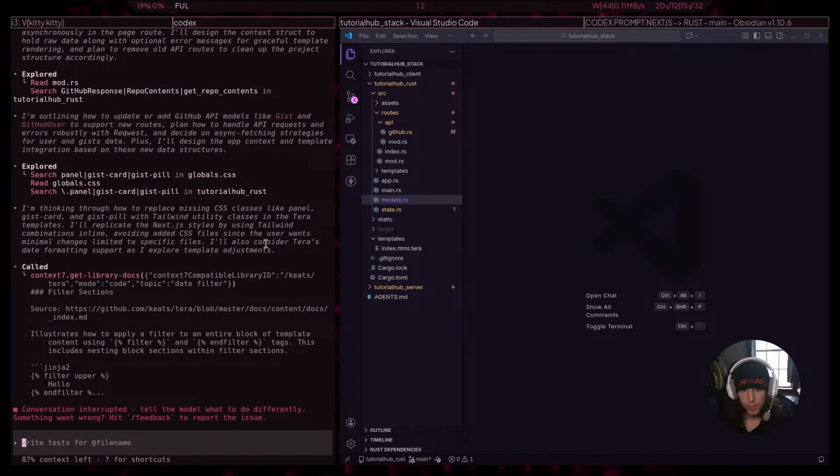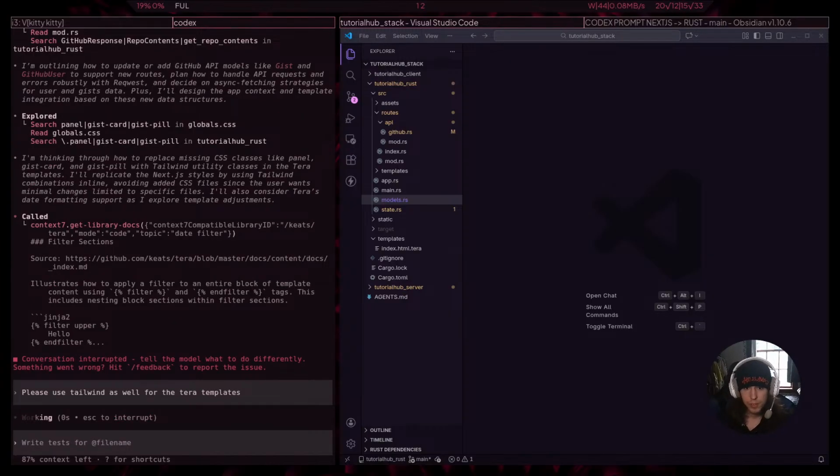Hold on, let's interrupt it and say, please use Tailwind as well for the Tera templates, because it was actually trying to figure out how to not use Tera.